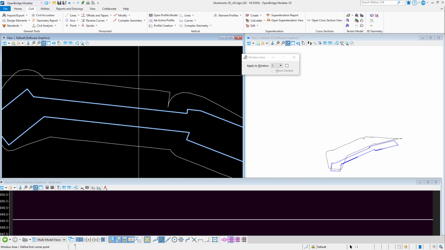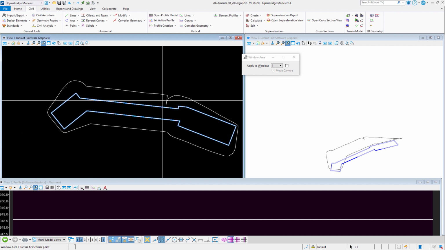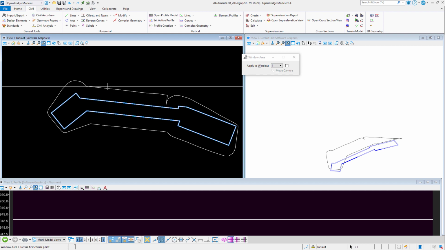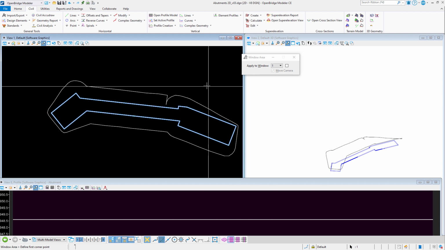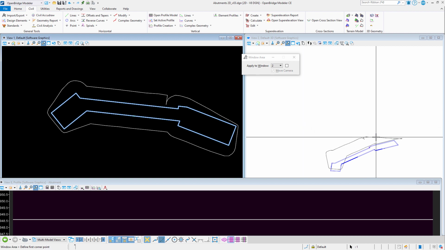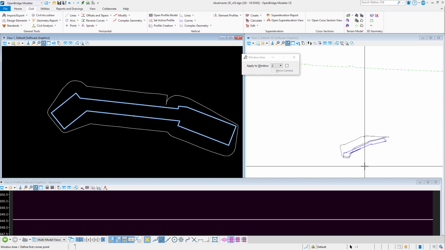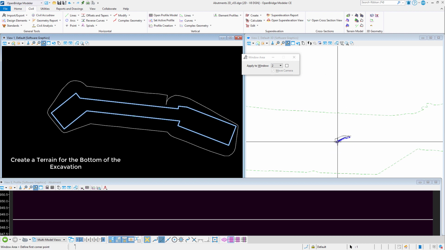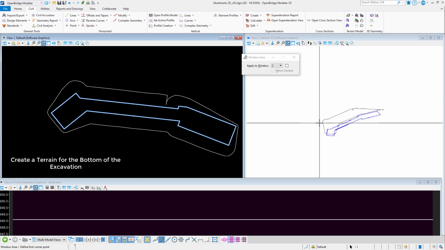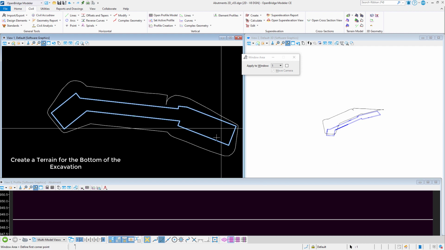Now I can fix this as it projected the slope, in many different ways. One is to compute now the volume that it has created. These two elements that I have in 3D right now must become part of a terrain, so I need to create a terrain. To do that, I will create a terrain starting with the bottom of the abutment.